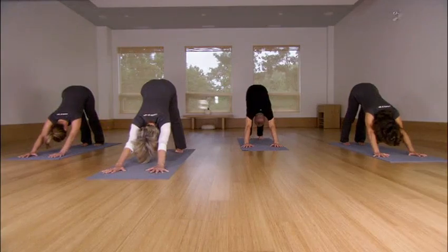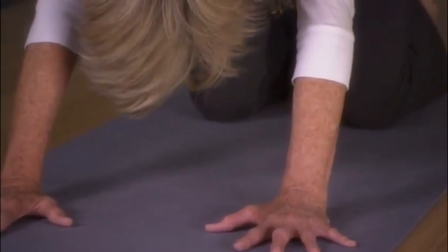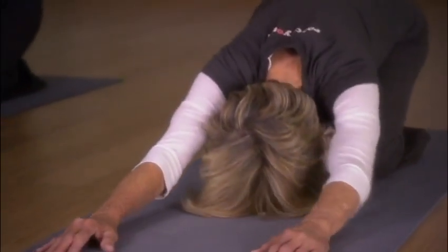We will take a rest in child's pose and repeat. Drop your knees to the floor and bring your big toes together. Release your hips to your heels, head to the floor. Relax your shoulders and arms. Breathe.